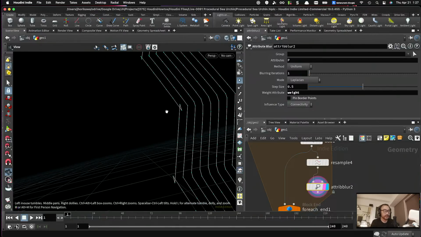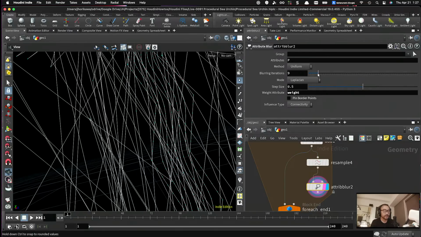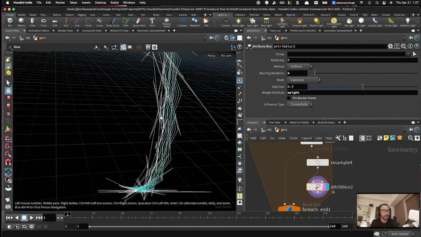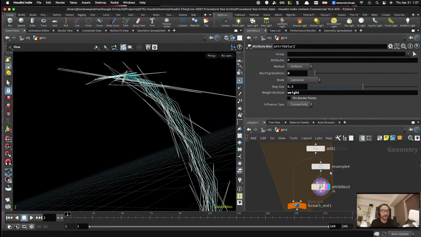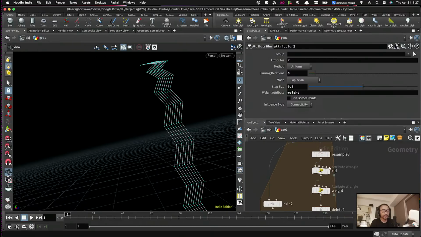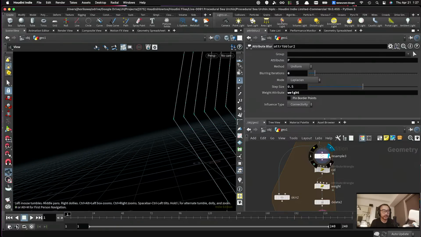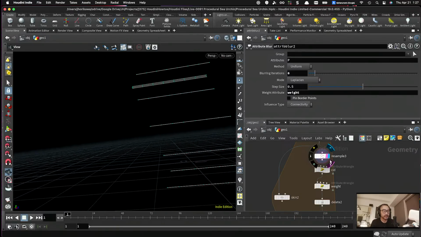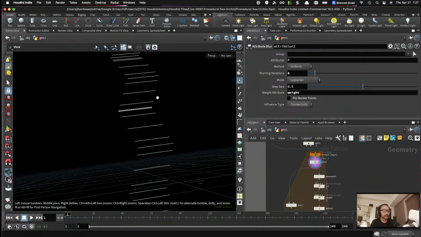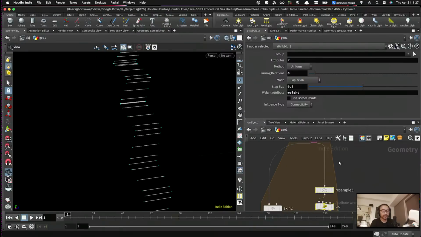Okay, now there seems to be some problem here. Let's see what happens if I increase. Oh, okay, a lot of problems here. Let's see why. First thing I could imagine is, first of all, I want to make sure that no duplicated lines exist.